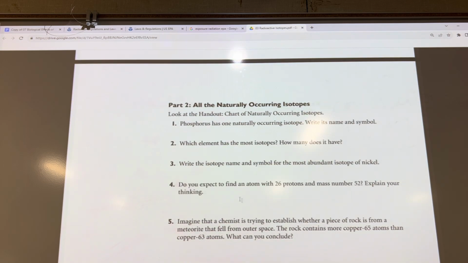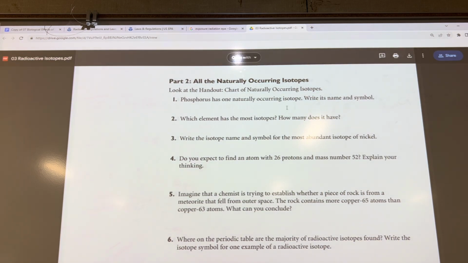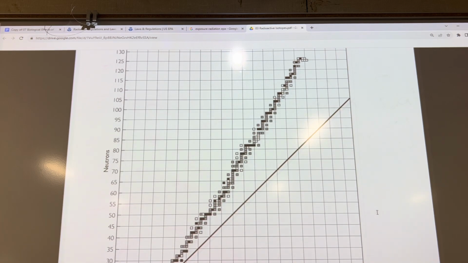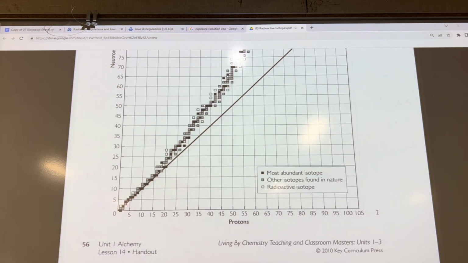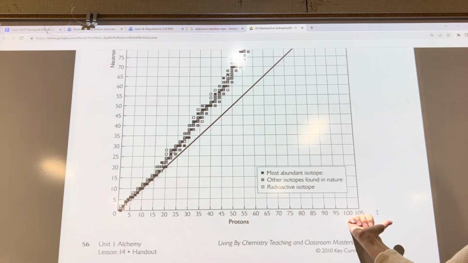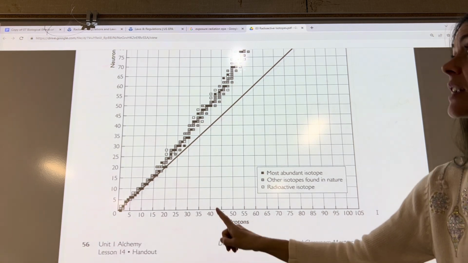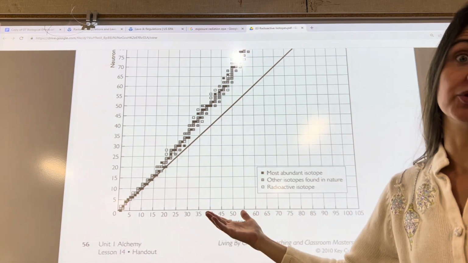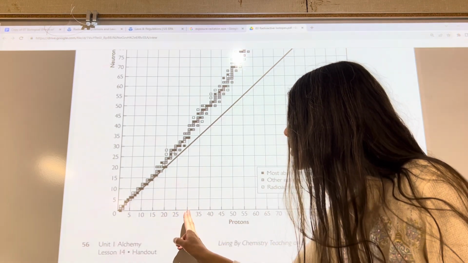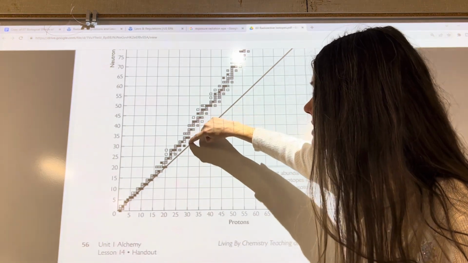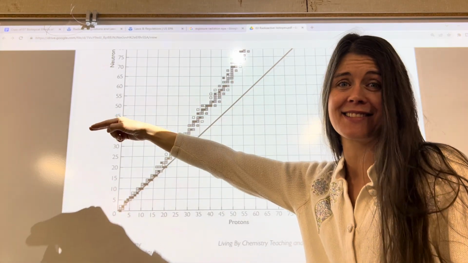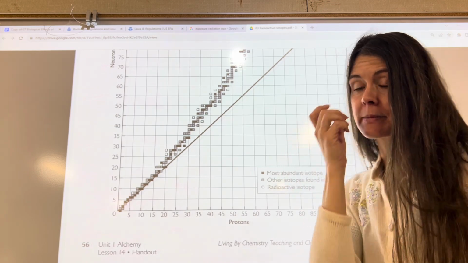All right, keeping us cruising. These questions, part 2, we're going to use this big, gnarly, beautiful graph. And again, this is the same graph where if we look at the axes, we're seeing the number of protons going up for each different element. And then going up on our y-axis, the count of neutrons. It is the same as the graph on the first page, where for each number of protons, if I have many boxes on that line, those are all different isotopes because they have a different number of neutrons. Please let me know if it doesn't make sense.